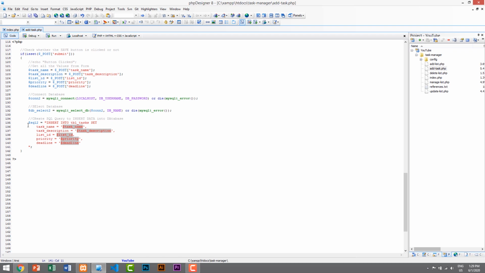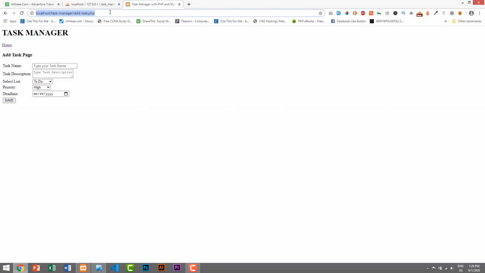Let's save it and let's check our SQL query as well. So I'll add echo before our SQL and save it. Let's go to our browser, let's refresh the browser, and I'll add a task name. Let's say the task name will be design web page, and a task description, something, and let's leave the select list and priority as default, and let's check the date.